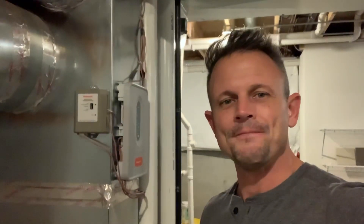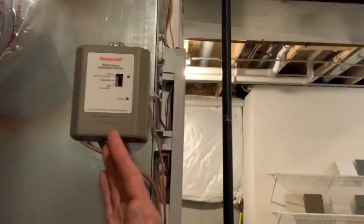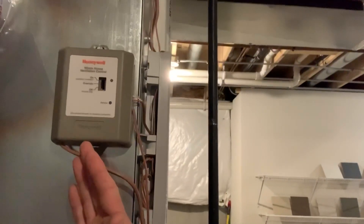Hi, BJ Posnecki. I just wanted to go over what a whole house ventilation control module is, or a lot of times I'll refer to it as a fresh air intake, which I know can sometimes be a little confusing because there actually is a fresh air intake on the furnace. But with a lot of the energy codes nowadays, the houses don't have as much permeation and air drafts, so a lot of municipalities are requiring this to be installed.